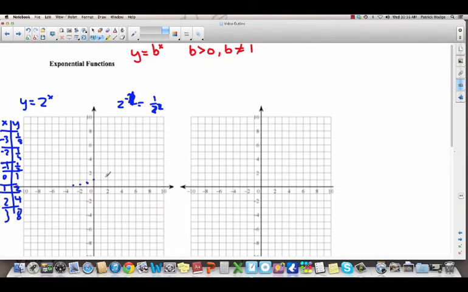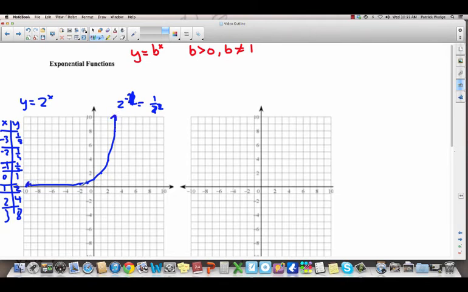0, 1, 1, 2, 2, 4, and 3, 8. Now, if these numbers got lower and lower, -4, -5, -6, do you see what's going to happen? You're going to keep flipping it, so it's going to be 1 over a bigger and bigger number. In other words, it's going to get closer and closer to 0. Hey, what does that sound like? What kind of line? If it gets closer and closer to something, there must be an asymptote.